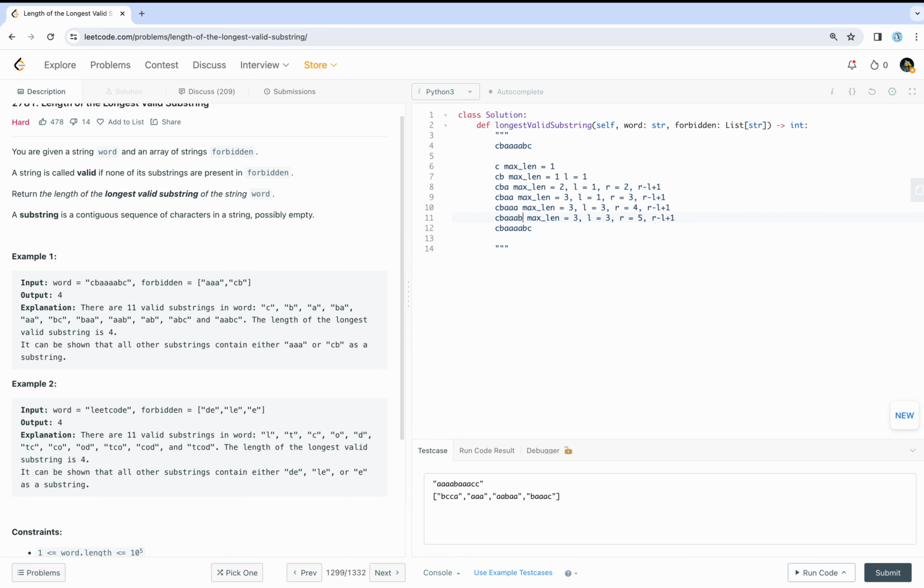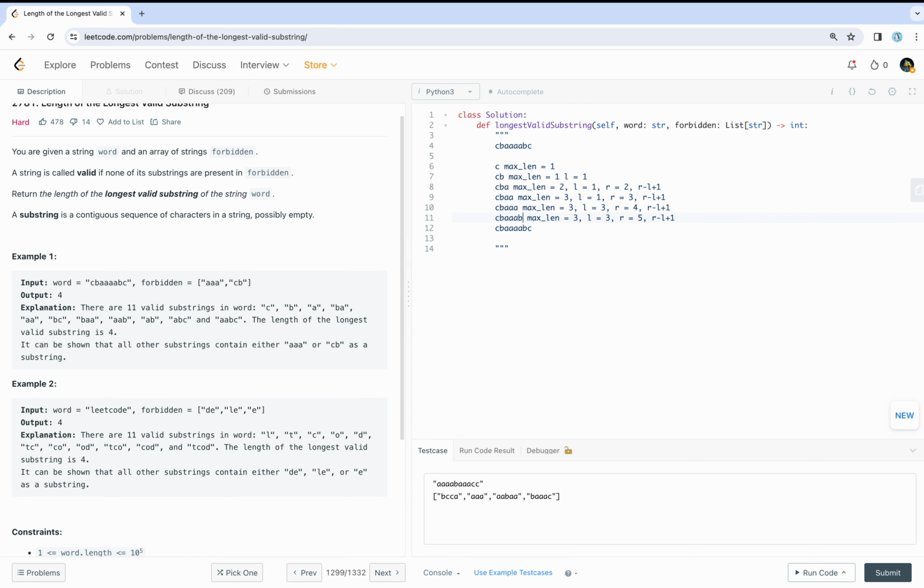And then we will check A, we'll check B, which is fine. We'll check AB, which is also fine. We'll check AAB. That should also be fine. Now the point is that we don't need to go beyond L, the left value.